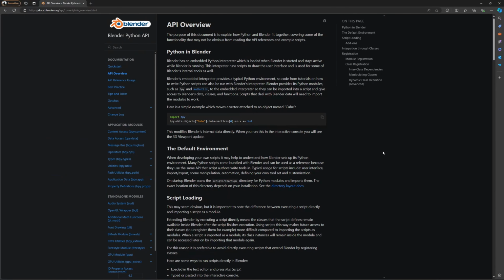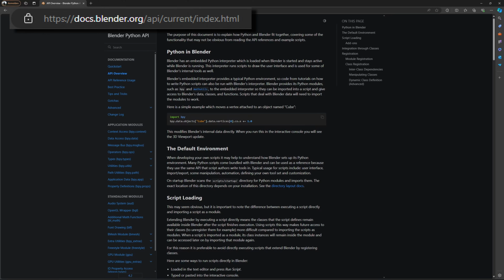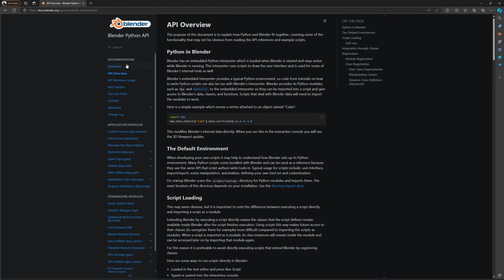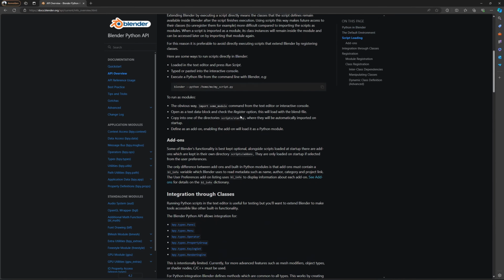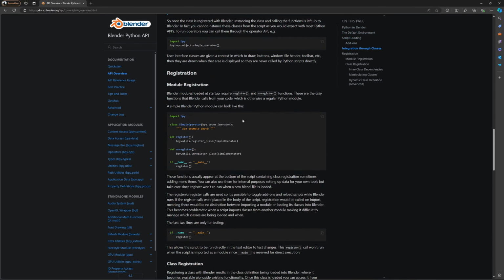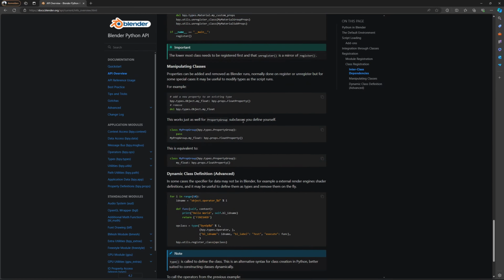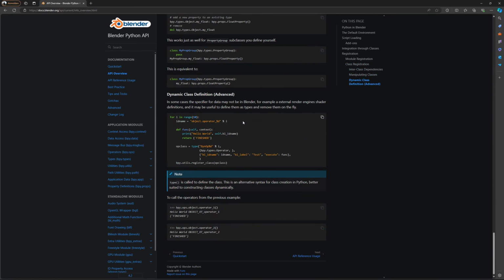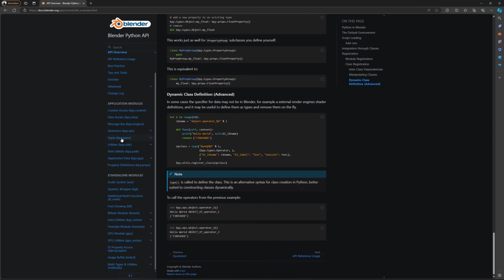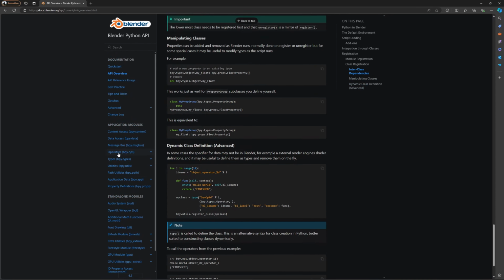If you have any questions regarding the Blender API or some functionality, there's an API overview on a website. It's actually the documentation website Blender offers and there is a lot of information you can use. For example, how to register classes, how operators work, what kind of different operators exist, and you can also search for a feature or what you're looking for. This documentation really helps you to understand code or functionality even better, and it also helps you to create your own script with a different feature set.